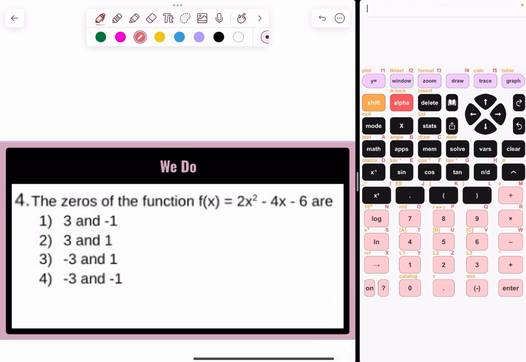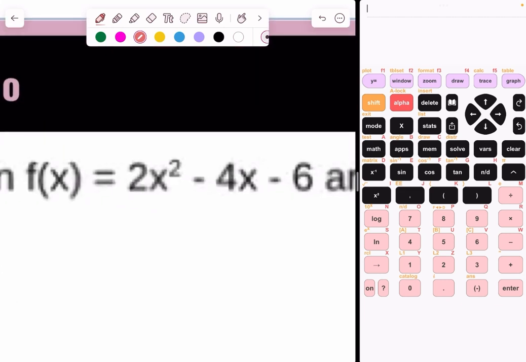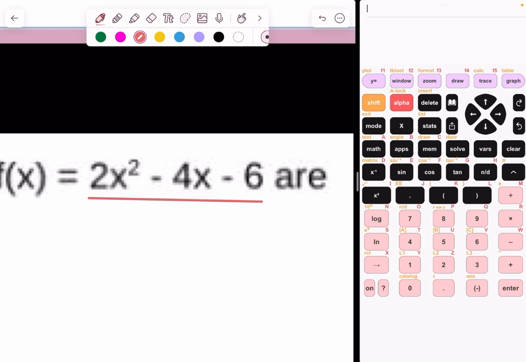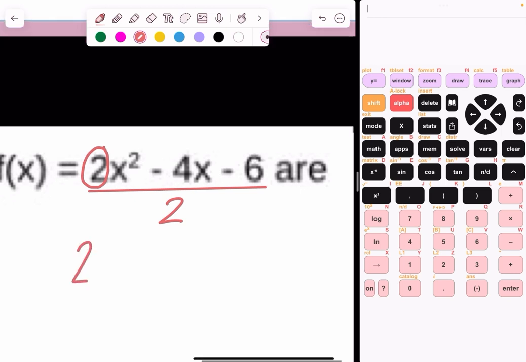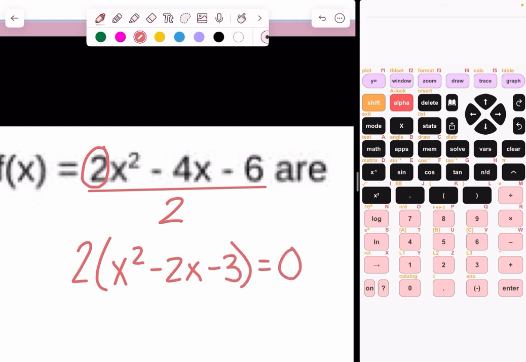Alrighty, so let's look at what the zeros of this function are. We could do two different things. We could either factor it and find out what the zeros are, or technically you could also plug each of these numbers in and see which ones get you 0 as an answer. But let's just do the factoring way for now. Here I would divide out a 2 because I see that's the smallest coefficient, and luckily they do divide by all the other coefficients. So I would have 2x squared, negative 4x divided by 2 is negative 2x, and then negative 6 divided by 2 is negative 3. And I make that equal to 0, since we're trying to find the zeros.